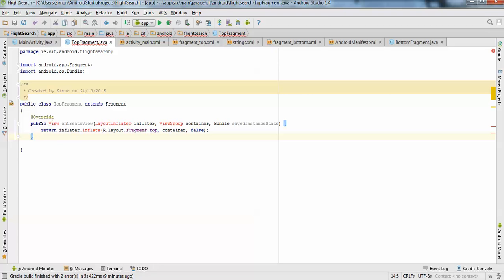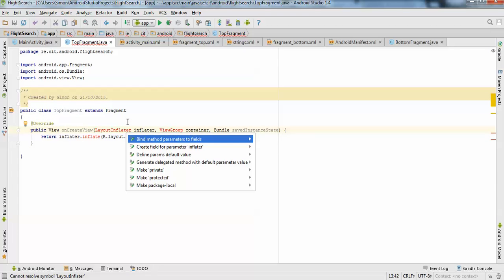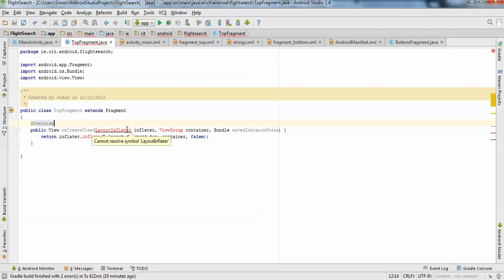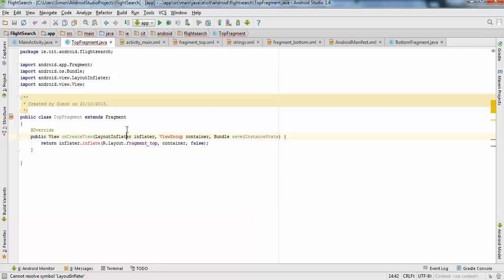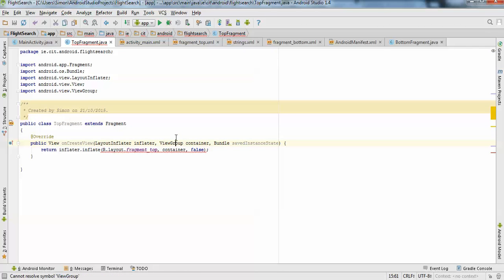So we organize the rest of our imports, so press Alt and Enter. You just place the cursor over these, click and do Alt and Enter.